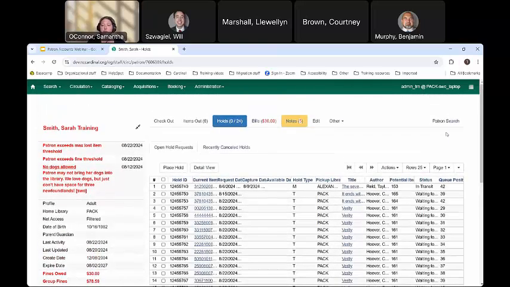Yes, that's going to have some very high numbers right now. So just be aware that queue position is not 100% accurate, but it gives you just a little bit of an idea.